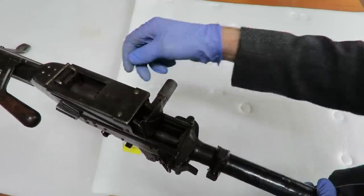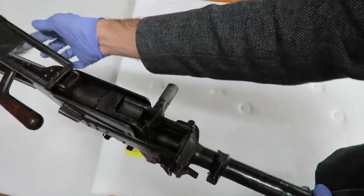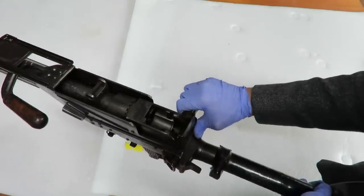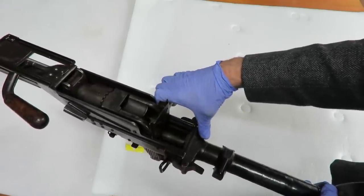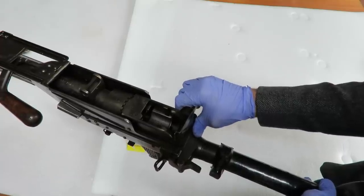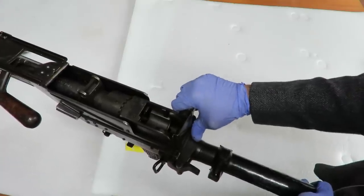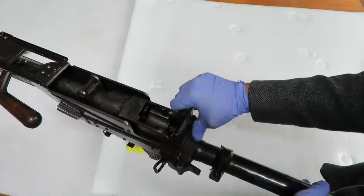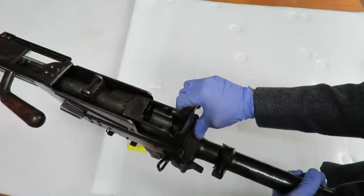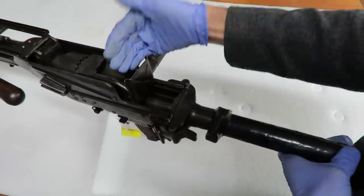Clearly they discovered in actual use the need for this protective stop on the buttstock. You can see the breech block mechanism moving — we have a lift-up top cover to show the full breech end of the barrel and the dropping breech block. The block gets cammed down as the action comes to the rear: you fire, the action comes back, drops the breech block, and throws out the empty case. It should then lock open in this position, but this example is not locking open, so if I let it go it flies forward again.